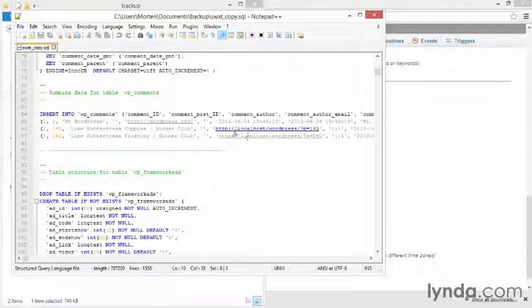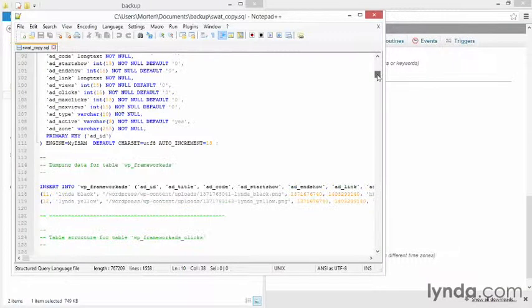http://localhost/WordPress/. This is the type of entry that you now need to replace with a link to the new site. You should also scroll down and look to see if you have any other unspecified entries like this one that just says /WordPress/ and then WP content. Now you have to use a search replace function to replace both of these.